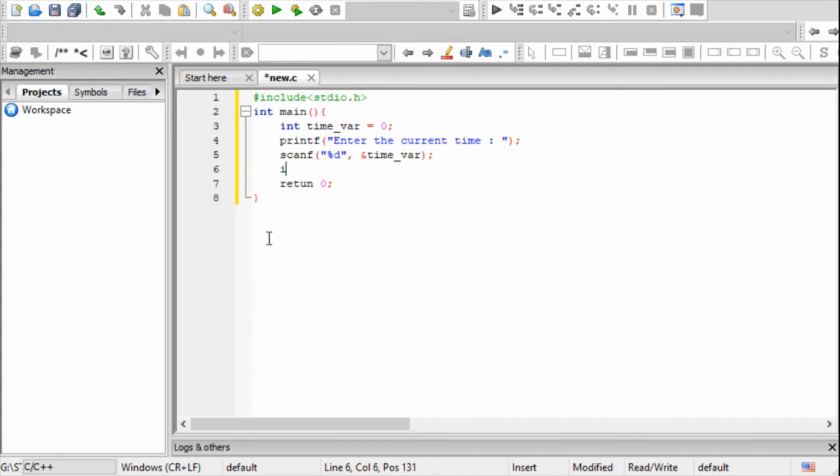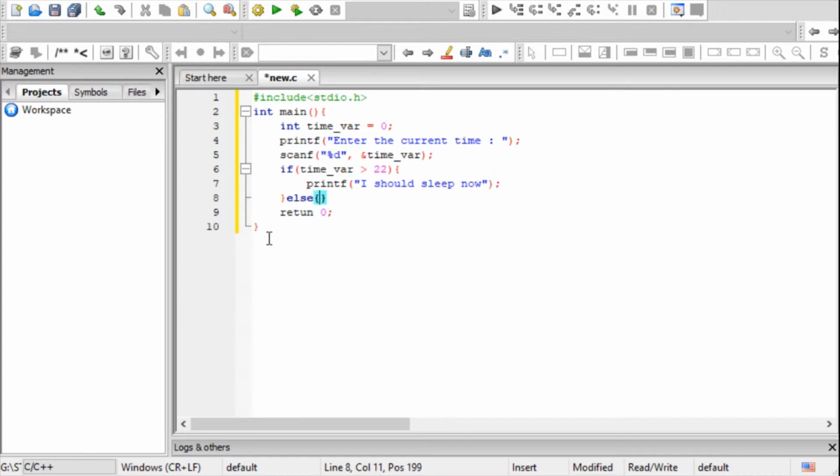So now if time_var is greater than 22, we are using the 24 hour time format, curly braces, printf "I should sleep now"; semicolon.